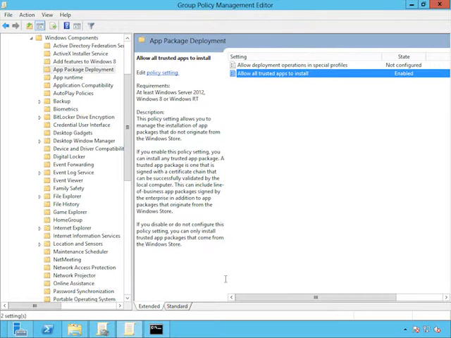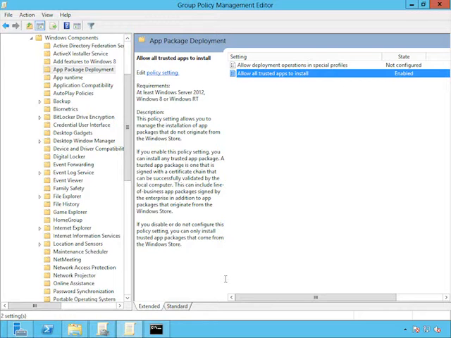Doing that will allow any Windows 8 Enterprise computers that are joined to the domain and currently communicating with the domain controller to run any Windows 8 app that you create independently, sign, and distribute throughout your organization. If you have PCs running Windows 8 or Windows 8 Pro or Windows RT, they won't be able to run these same apps. This policy applies to Windows 8 Enterprise only, and as you recall, Windows 8 Enterprise is only available to software assurance customers, basically volume license customers, big enterprises.